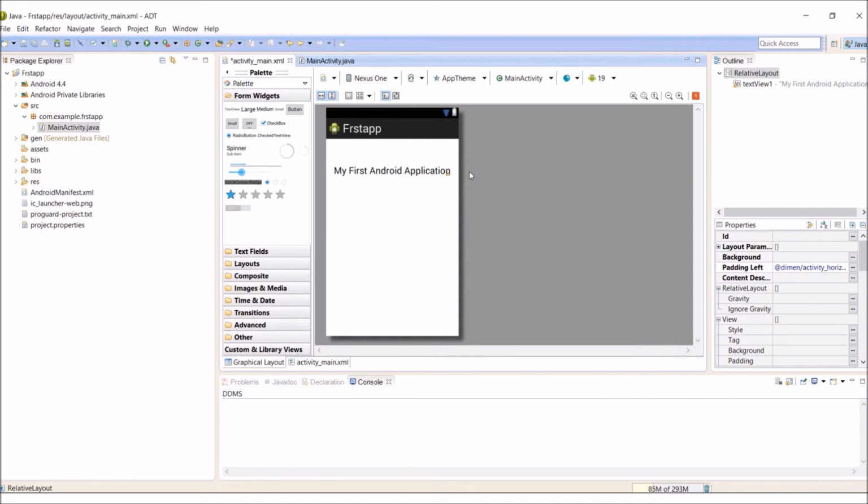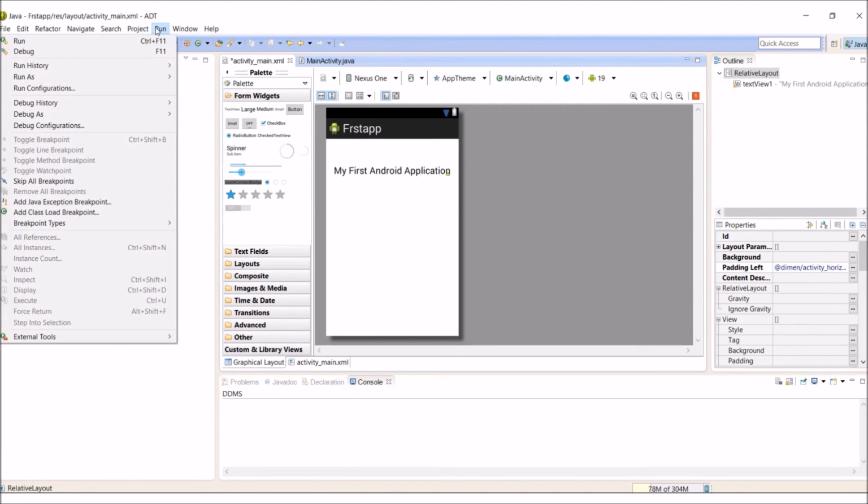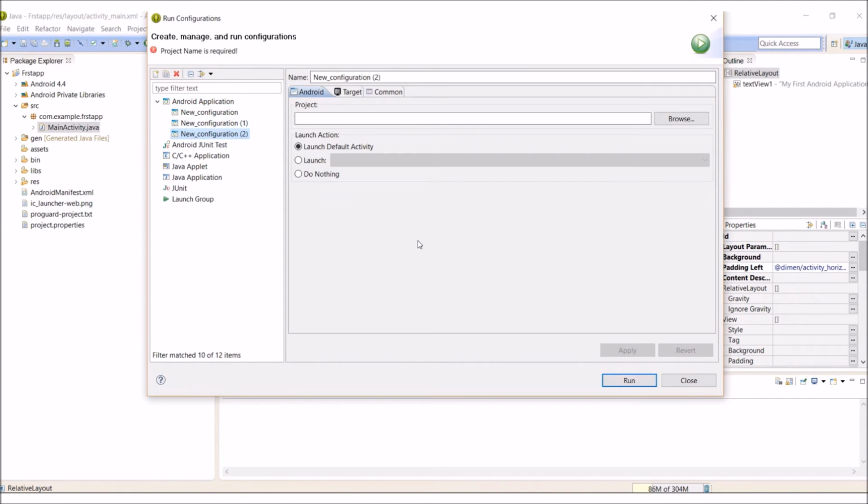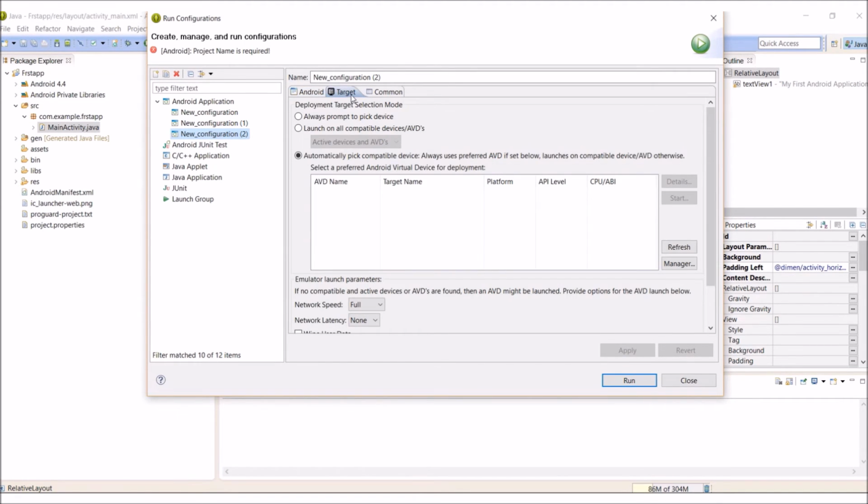Okay, so when we are done finalizing the application, this is what our application will look like. Now to run the application, we need our cell phones to be connected to the device, or we need to create an Android virtual device to run our application. So we need to follow a few steps. We need to create an Android virtual device and emulator. To create it, we would go to the Run command, go to Run Configurations, and select Android. Over here we would select the target.